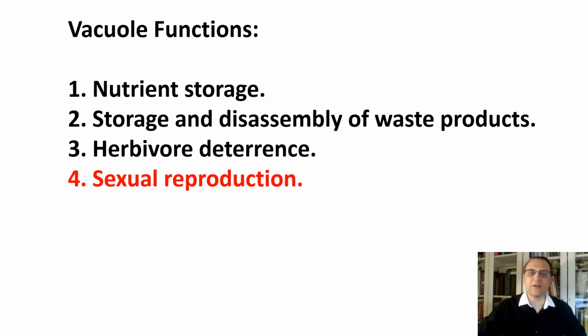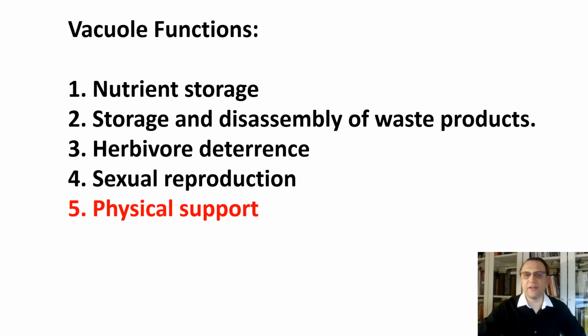Also, we can say that vacuoles indirectly play a role in sexual reproduction, since the vacuoles may contain a variety of pigments that give some flowers their red, blue, purple, or other colors. This attracts birds and insects that help the plant to reproduce by transferring pollen. And the last function is physical support in plants.